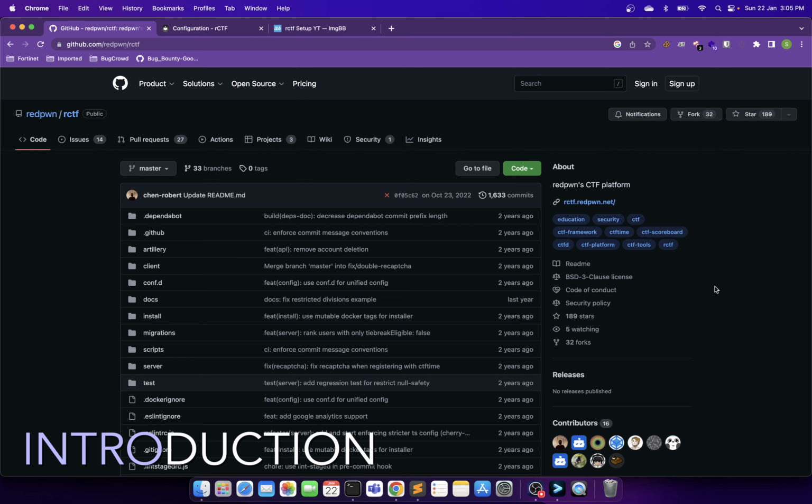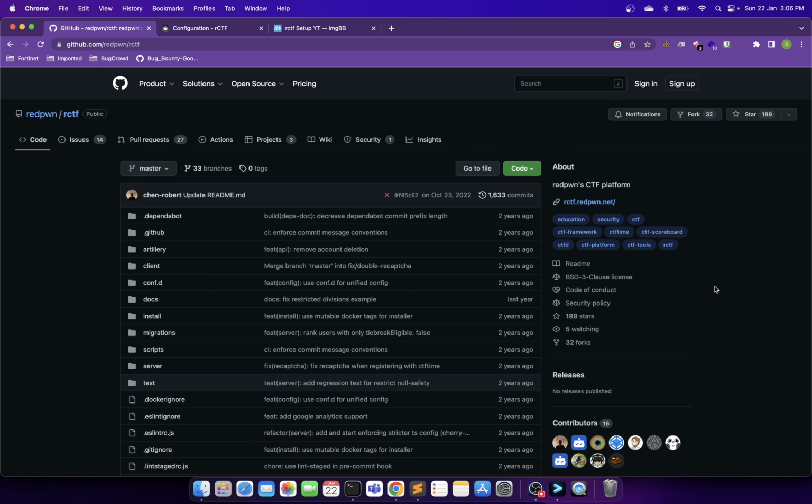With this video, I am actually planning to make a similar series on CTF platforms. Like CTFd is one of them that I made a video about two years ago. So I'm planning to add some more platforms to that particular series, and this will cover mostly the setup part and how you can use it to actually create a CTF event.